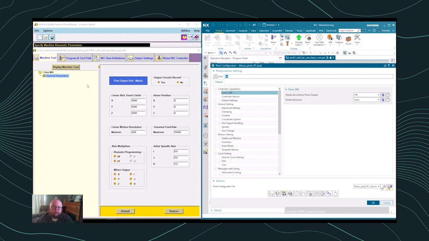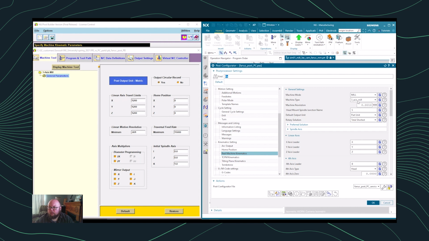But as for all the generic machine kinematic settings and parameters, as we come down to the real machine kinematics, we can see that we can choose between different machine types and different machine modes: milling, turning, EDM, mill turns, different numbers of axes, different configurations. So a difference between Post Builder and Post Configurator: you can change your machine types after the post has been created.